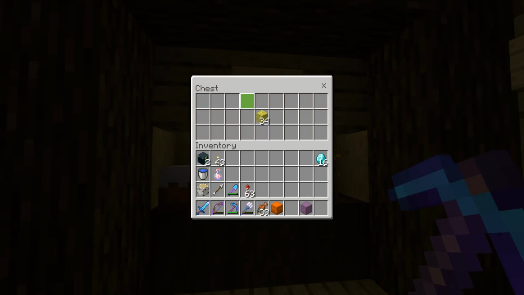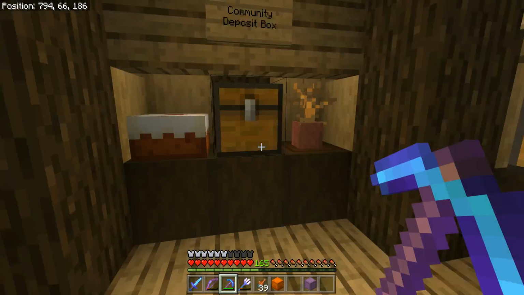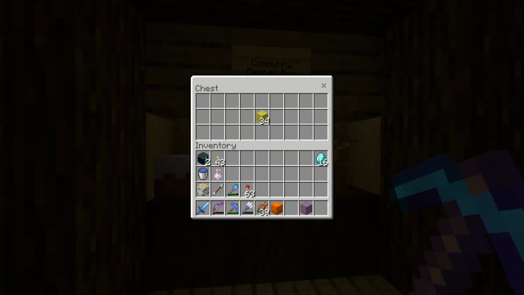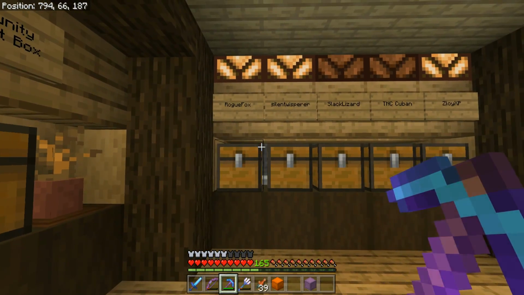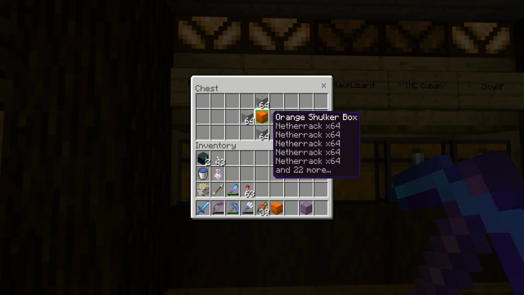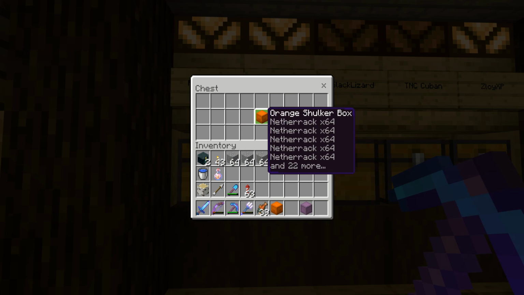And there's also a community box in here. Oh, with sponges, nice. I think it's kind of like you can take them out, use them, and then put them back, but I'm not entirely sure. Community deposit box is kind of vague, but our mailbox is over here, and Rogue Fox has actually left us a fair bit of materials, and this is very nice.